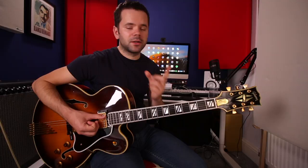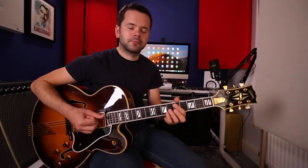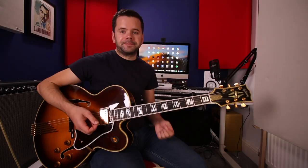Stage one is about identifying what arpeggios or scales you could use over this. We're going to look at just the A section. Let's remind ourselves of the chords: we've got E flat 7, D minor 7, E minor 7 flat 5, A7, D minor. That's our chords for the A section. Make sure you know it — memorize it, you don't want to use a chart.